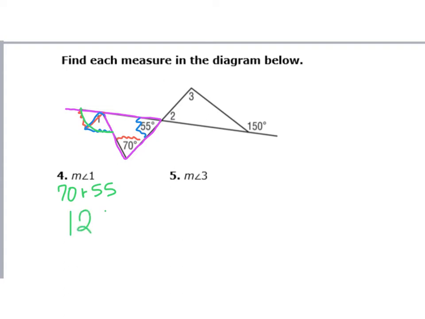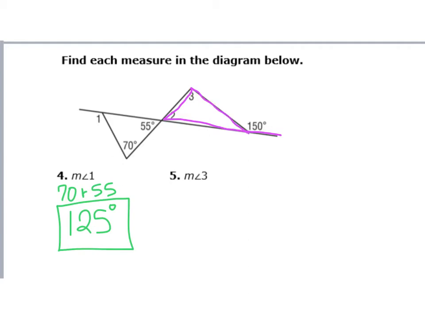For angle 3, I'm going to go ahead and use my eraser so I can start with a fresh picture. That's why, again, it's math, we like erasers. So angle 3 is in this triangle over here. Didn't outline that very well, but that's okay. I know that if this angle here is 55, this one is also 55 degrees. Okay, so then I'm going to look at the same thing I did before.